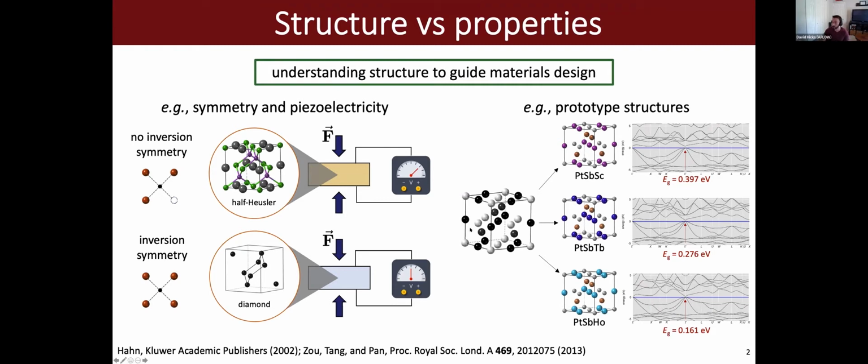So again, it has to do with this underlying structure or symmetry. If you decorate these arbitrary atomic sites with different elements, you can get slightly different properties. For example, here we have Pt, Sb, Se, and we're basically just changing this third element. You can see the band structures are actually fairly similar, but we can see a slight tuning of the band gap just by changing that one element. So again, this idea of controlling the structure, or better understanding it to tune these properties, is basically the goal for this session and also the next session.